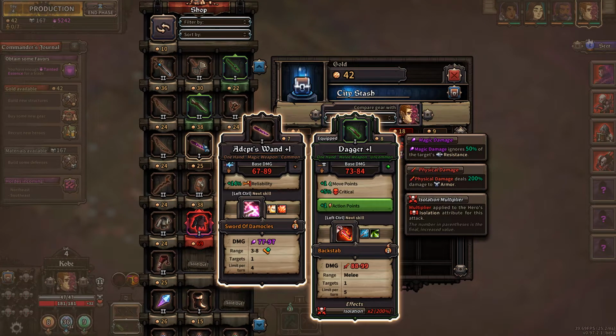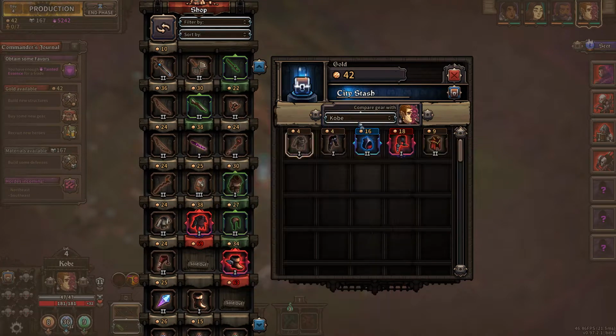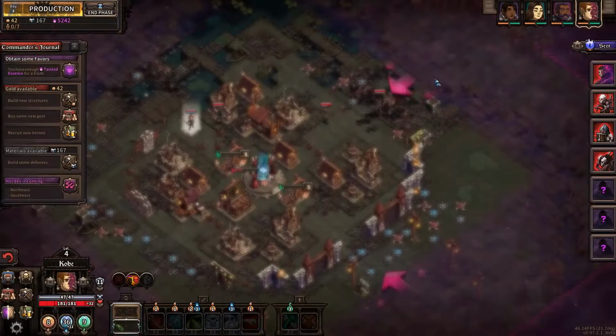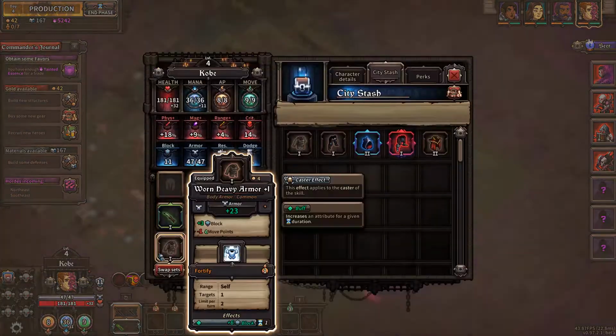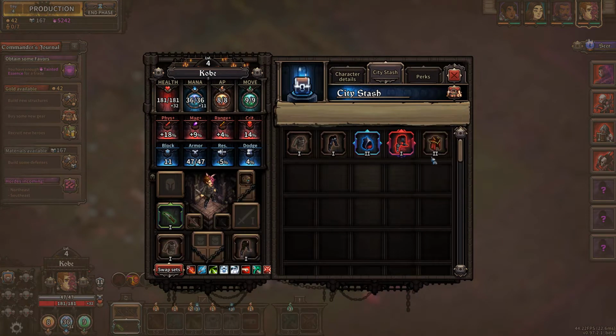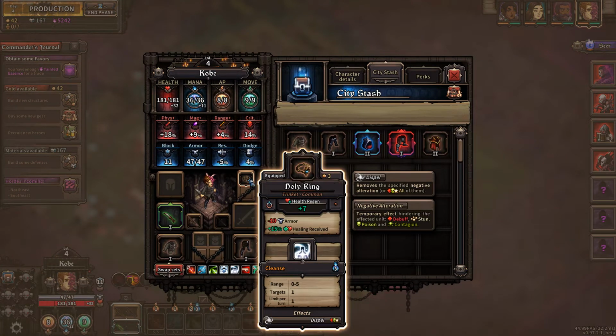Adept's Wand. That's got a little bonus there for reliability. We'll leave here. How do we do that? Okay. We will equip Kobe. We're going to give him... what's he have here? Minus armor and a bonus to healing. I don't want that.